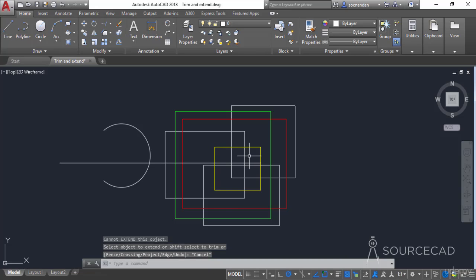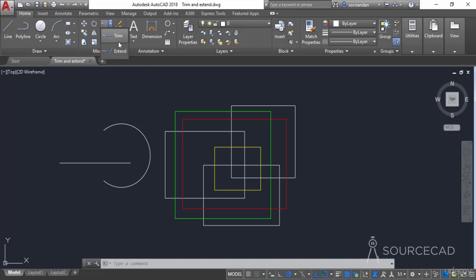So let's press the Escape key and Ctrl Z a couple of times. The trim and extend tool can be used using a single command also. So in the previous case, we saw that we can toggle this trim and extend tool from the flyout, but you can select the trim tool and use it for extending the object. So right now you can see that I've selected the trim tool, but now I'll press Enter, and now I'll simply press and hold my Shift key.